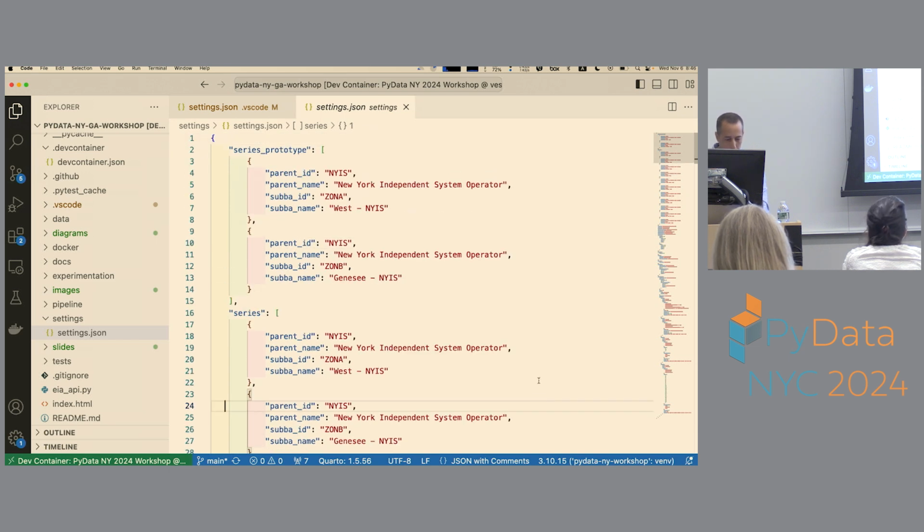What I mentioned before is about the prototype. When I prototype the pipeline, I just want to minimize the data that I'm pulling, because every time that I'm testing, if you're pulling 11 time series, every time you have some error, you need to fix it and try it again. It will waste a lot of time and resources. So I will have a prototype version and the full version, the actual version.